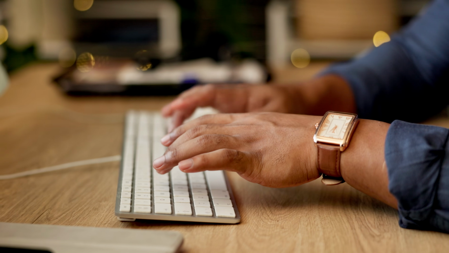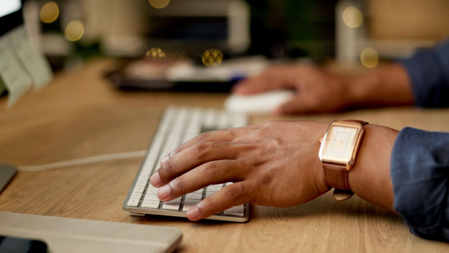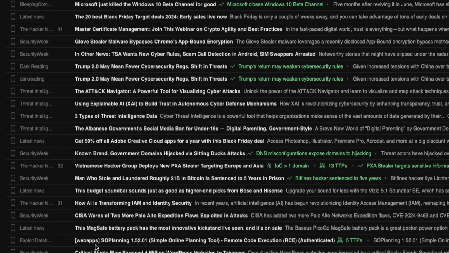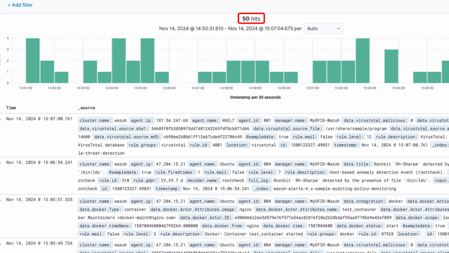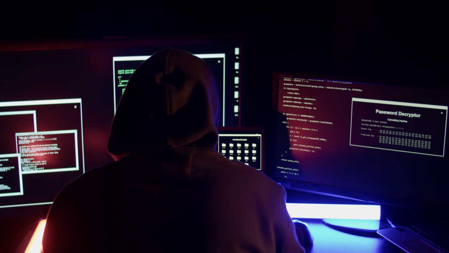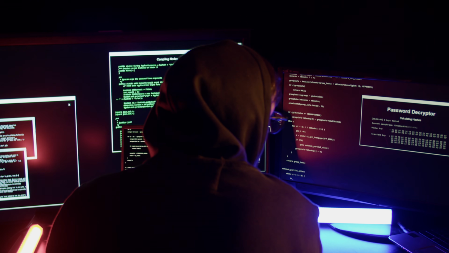It's another busy Monday morning where you're doing your usual routine, which is reviewing emails, catching up on the latest news, and reviewing your alert dashboard, only to see that it is flooded with 50 new security alerts demanding your attention. As the only analyst, where do you even start? This can be pretty overwhelming, and there is always that slight chance where a real threat could be quietly spreading through your entire network while you're triaging these alerts.